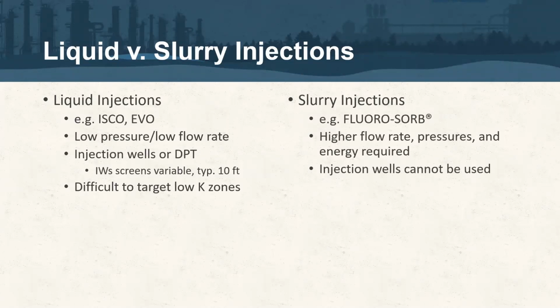We've got a slide later on where we talk about distribution of slurries, distribution of Fluoro-Sorb in situ. And I don't want to say that we're dictating geology, so to speak, but there's ways to overcome when you are installing a slurry and using these specific flow rates and pressures to affect the distribution, so to speak, take control of the situation and radius of influence in situ of the product, that slurry that you're trying to distribute. And the only way to do that is with DPT injection.